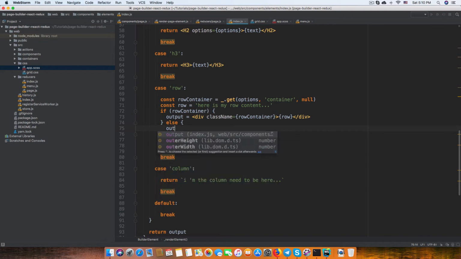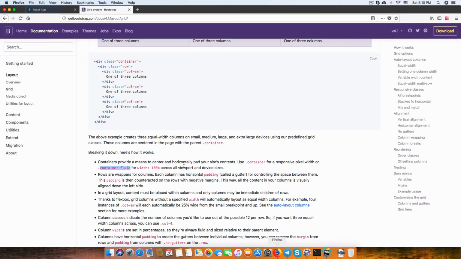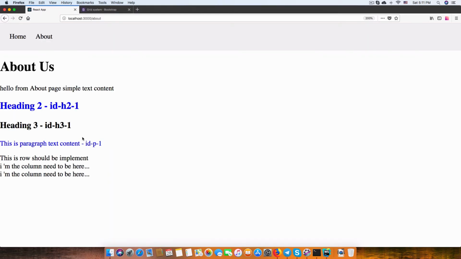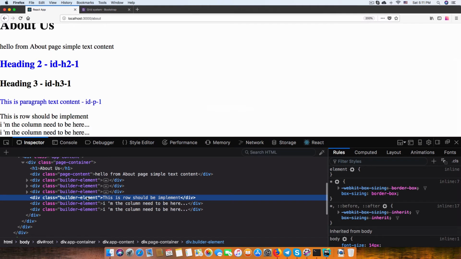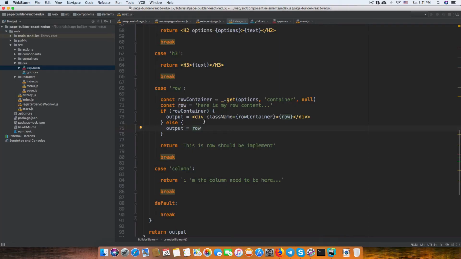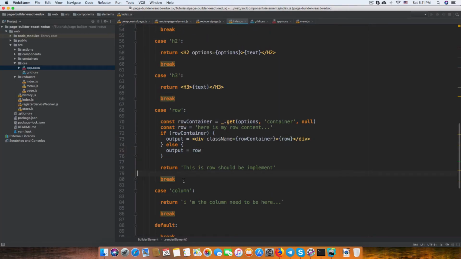And otherwise, output should be only equal row. So let's see in our React app, the row should be implemented. Now we should have a builder element. This is row.